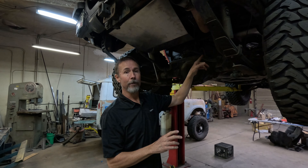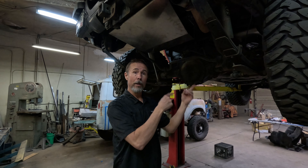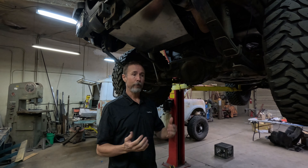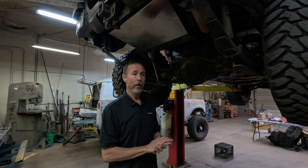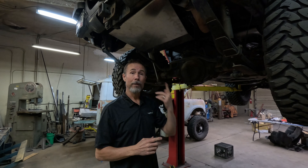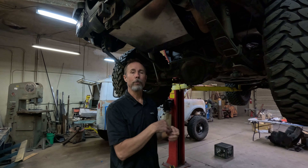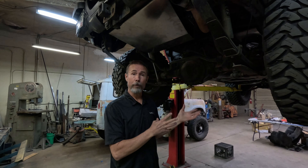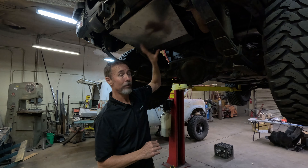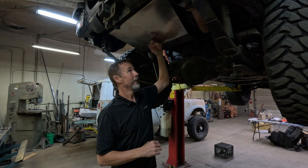The transmission cooler is mounted in the back underneath here — there was no room with the supercharger, intercooler, and all that stuff up front. So we've put it under here with a couple of fans mounted on it to keep air flowing through it. The H3 holds about 23 gallons of fuel, which isn't a lot, especially when you're traveling on something like the Mojave Road where you could be away from gas stations for days. This engine can't be turned on yet because we still have some things to do with the transmission programming and there's no transmission fluid in it yet.